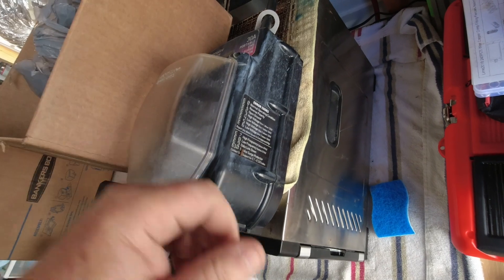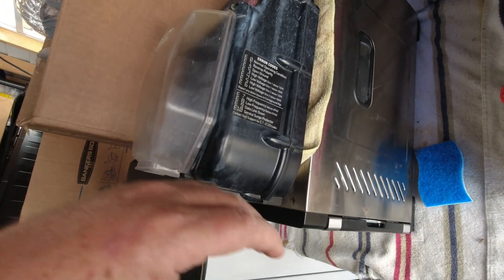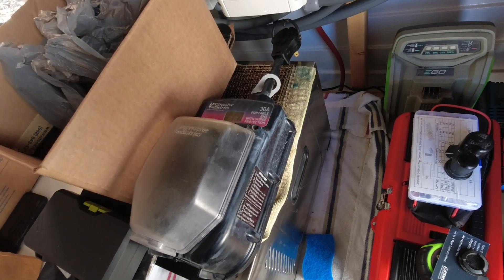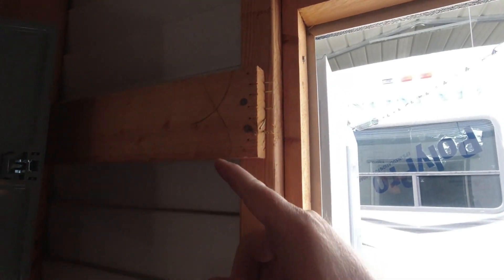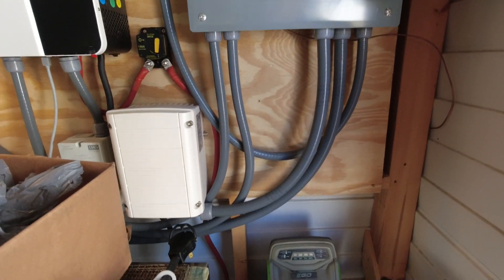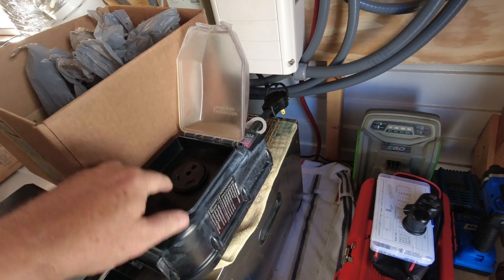They're really made for when you travel and you plug into a park. But these are all the error codes that it protects against and tells you what's going on, so if you had a problem you would know — like if you're at a park and you've got low voltage or whatever the case may be. They're really worth their money. They're expensive — I think that one back when I bought it a couple years ago was $250. They also make a 50-amp one. When I get this done, now that I know everything runs, I'll mount this box over here, then the new one will connect here and the trailer wire will go outside. On days that I have no power left, I could always unplug it from that box and plug it back into the post. But if you see damaged equipment like this, just replace it, even though I cleaned it up and it works. It's not worth taking the chance.